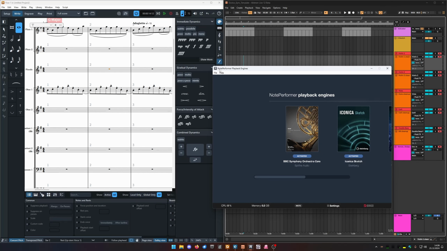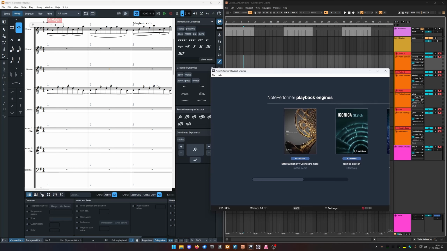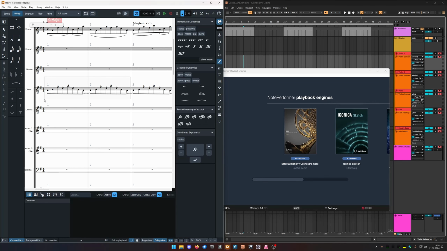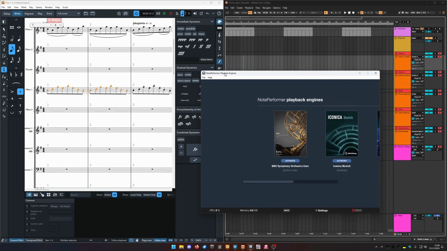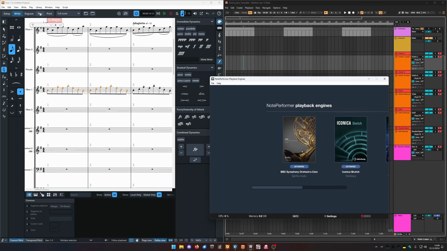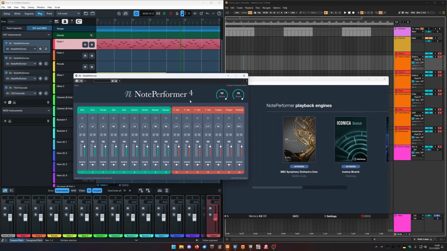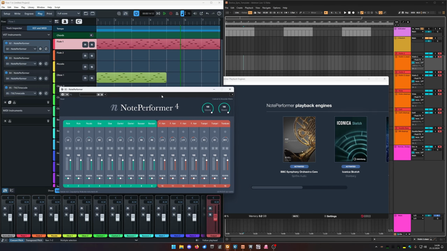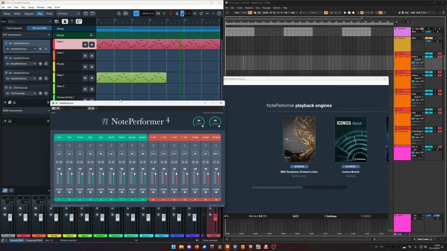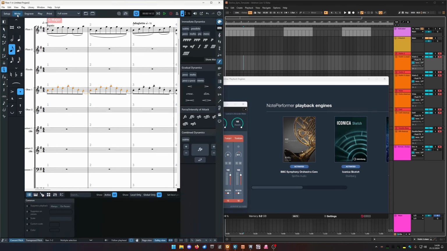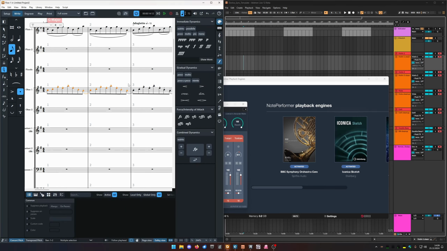It's some say an AI, which is able to read your notations, send it to Note Performer, to the play engine, to this one, Note Performer 4, and it's essentially able to read and correctly play your notation based on pattern recognition and an algorithm which stands behind.